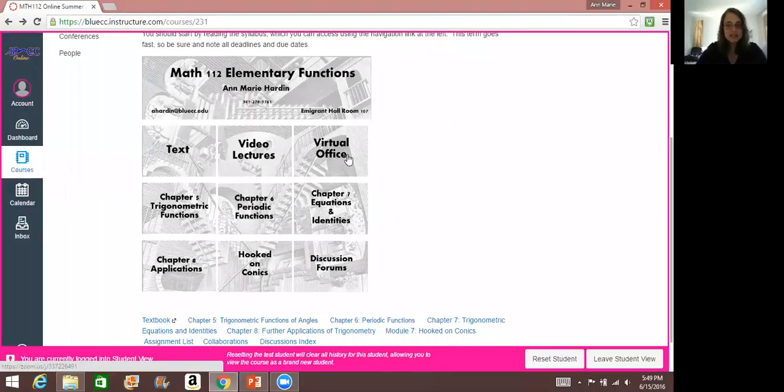I use a utility called Zoom that is mobile friendly. So click on that virtual office tile and it will take you to a Zoom session. If you've not used Zoom before, you may need to download an app onto either your computer or your mobile device. Those links are not working. I will have to look into that.